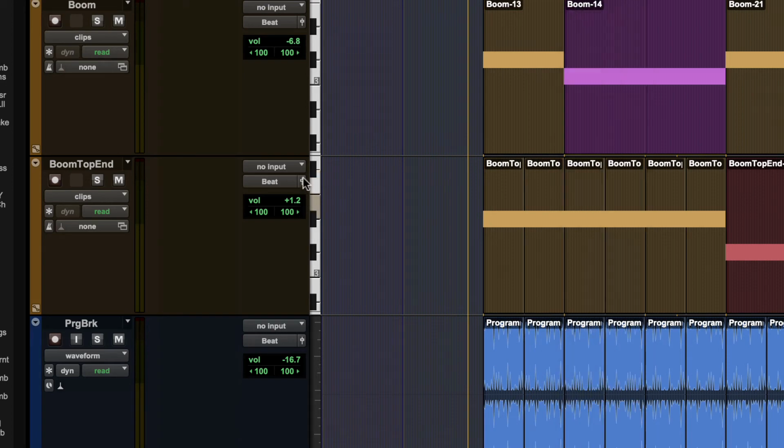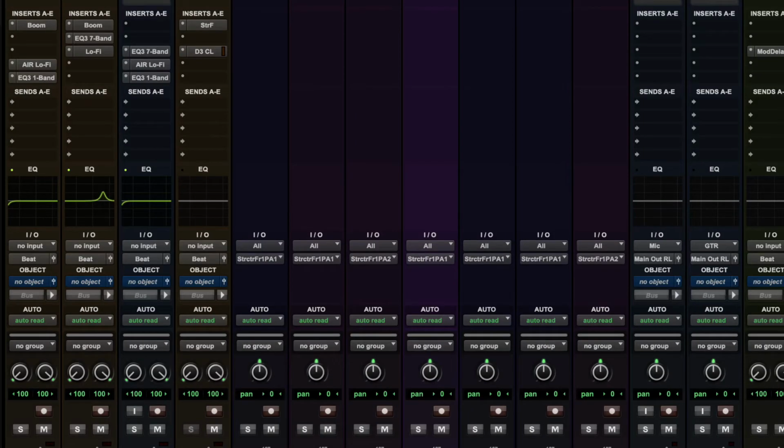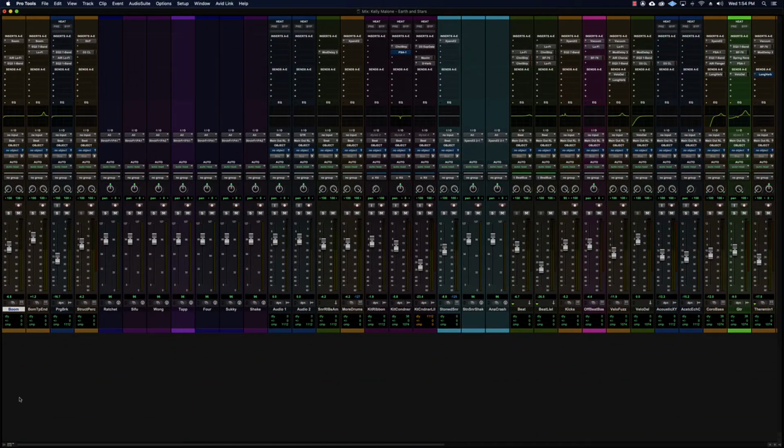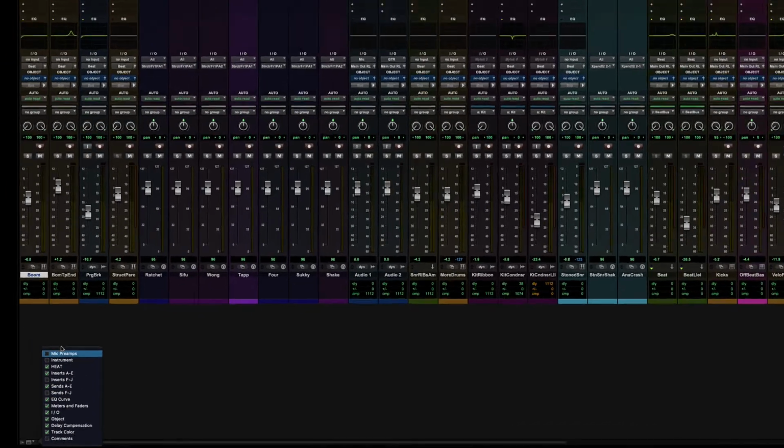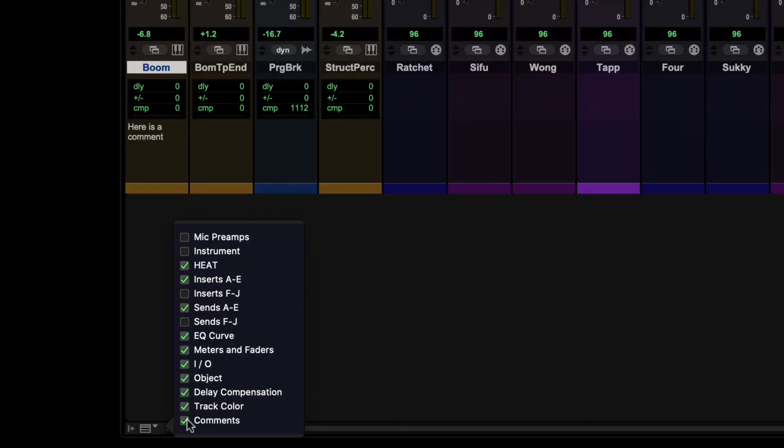Just clicking that tiny little fader icon. So that's pretty helpful. And I can also type comments, like here is a comment. So you can also see comments and things like that here just by clicking and going comments, wherever you might be hiding, comments right there. And now my comment is right there.